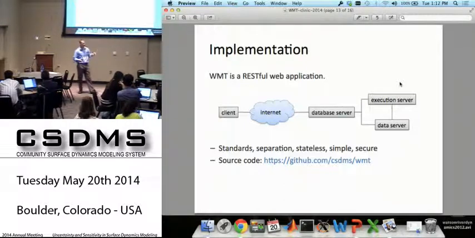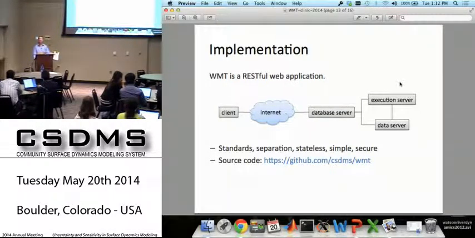So the database server and data server are both River right now. So it's our main computer at SysDEMS back at CU. But again, this WMT could be deployed elsewhere as well. So we have an instance of WMT, if you will. Our source code is up on GitHub as well. So you can browse the code, you can download it, you can make fun of the bad code that I wrote. Oh, it was really good code, don't worry. All right. So it's shareable.